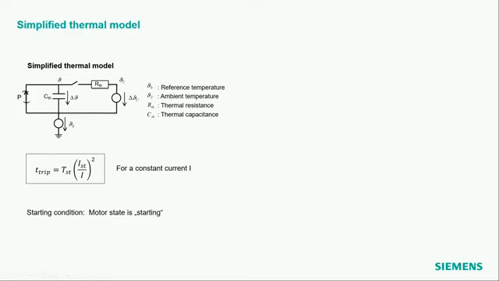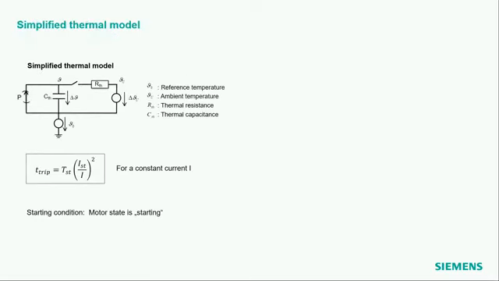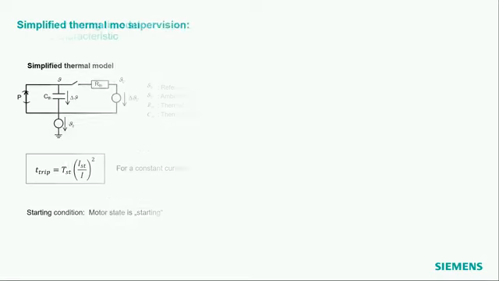We have a difference to the other model here. We need a starting condition, because even if this is a very, very small power that goes into this object, the temperature will rise and rise and rise because there is nothing going out. So this was this balance situation we saw before with this e-function. This we don't have here, so we need a starting condition. We always say we start from 0 with this temperature, and only if a certain trigger is there. It's written here: motor state is starting. This is the starting condition. That means the current is over the threshold which we set to come from standstill to the starting state of the motor.